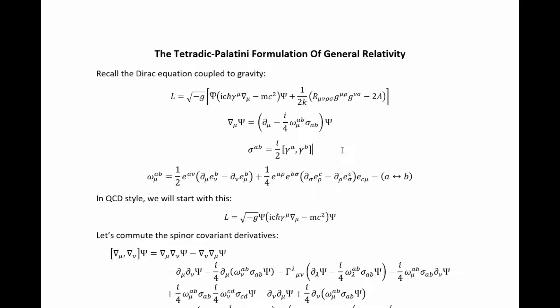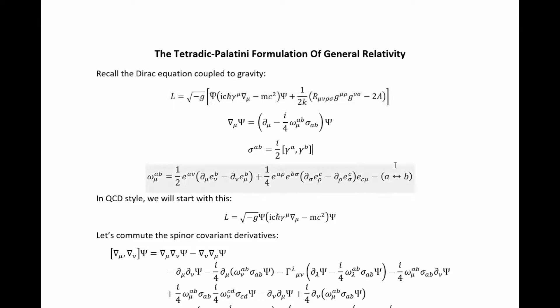When we were deriving quantum chromodynamics — which I've also addressed in a previous video — we started with a gauge invariant version of the Dirac Lagrangian, specifically one invariant under the desired gauge transformation. Then we took the covariant derivatives required to make it gauge invariant and commuted them to get a field strength tensor. Then we looked for an action with no more than second-order equations of motion that was invariant under that gauge transformation. We're going to show you can do that to get general relativity too, if you start with the Dirac action that's generally covariant instead of SU gauge invariant. Our goal is to derive an alternative gravitational kinetic term using this QCD-inspired technique.